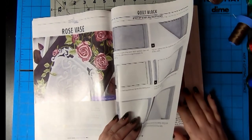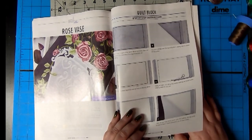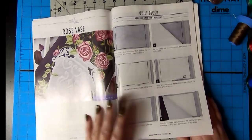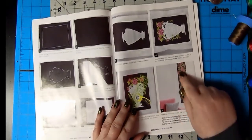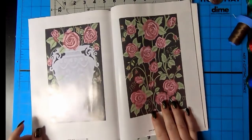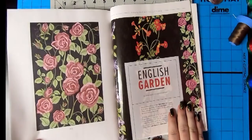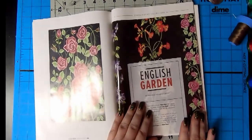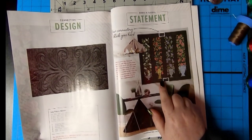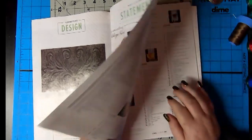Rose - vase or vase? Both. It's like caramel and caramel. Nobody says caramel. Everyone says caramel. It's British ways. This is very beautiful. We need to do that - wouldn't that be stunning? Now I know why they showed that other one, because this goes along with it. English garden. These are the designs from it and you can just add it. Wow. It's gorgeous. Aren't they stunning? And then the roses are perfect. I like it.